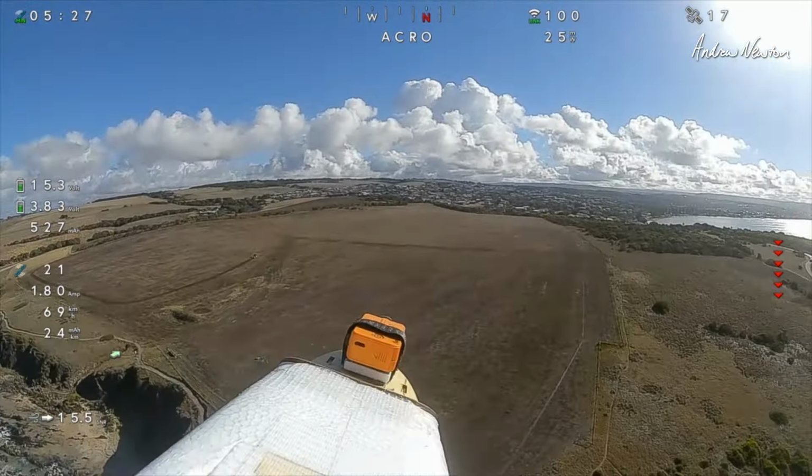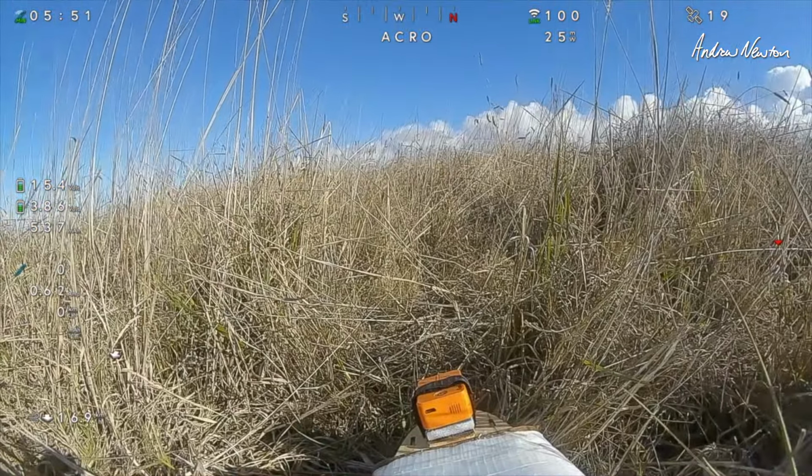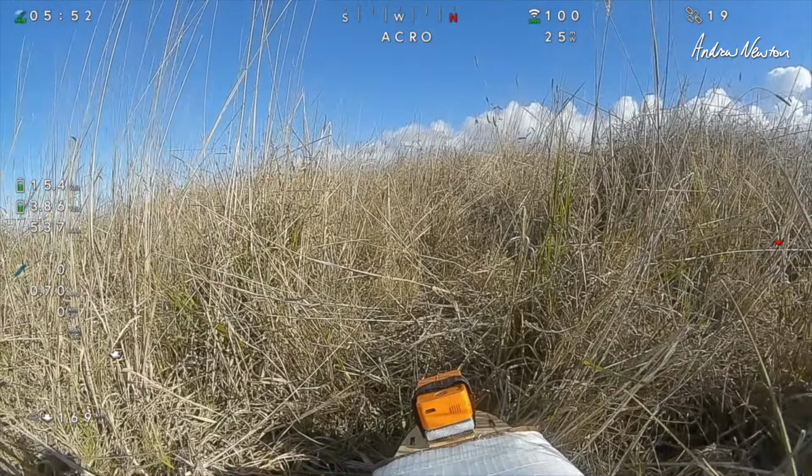So it does look pretty cool. But I think I would still prefer a bit more feedback in the FPV view. Yeah, well, I wonder how it lands. Very cool. So that's an interesting experience.